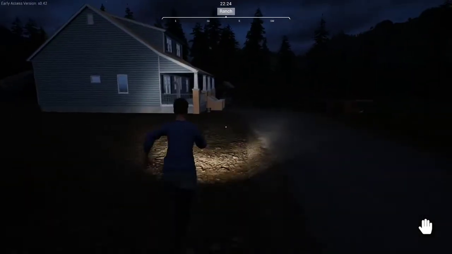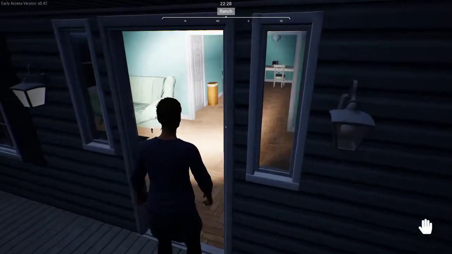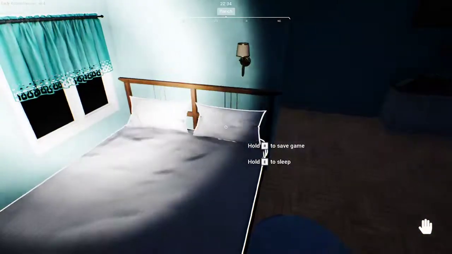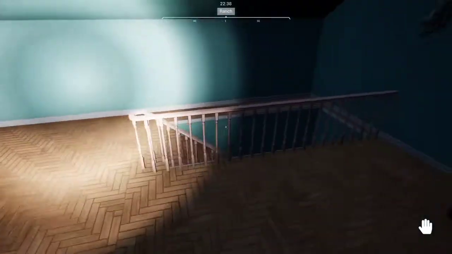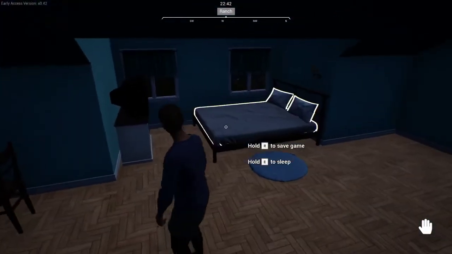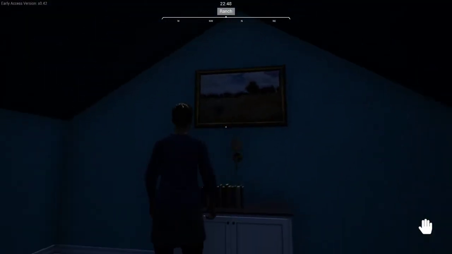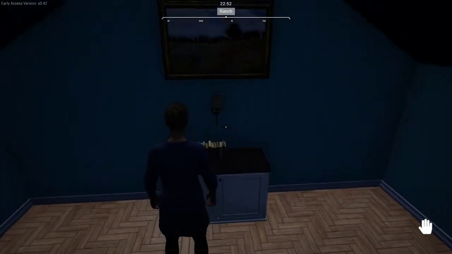And I'm going to go in the house and wait for Nathan to come back. And once he comes back, then we'll go to sleep. I'm in the house. I'm going up to the bedroom and going to bed. Well, I'll wait for Nathan to get back first. It's dark in the house. Well, not as bad as it usually is. There's some books here and a picture. Oh, it's pretty. And a lamp. But I don't think the lamp burns.